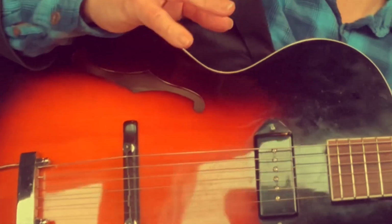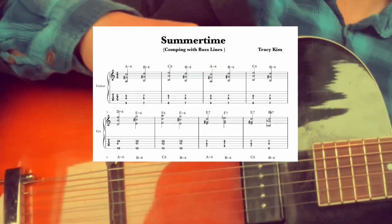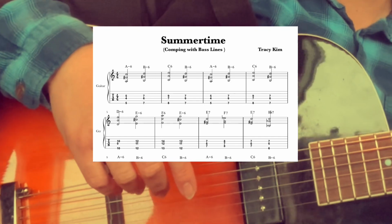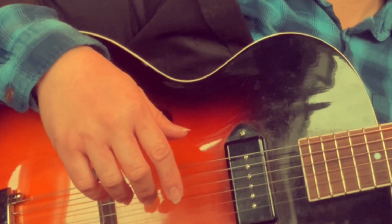Again, I'm going to send that PDF out to you. I'm going to show you another little really common walking bass line. Can we all work on that together? Just that last part there. I think that's the little tricky part there.